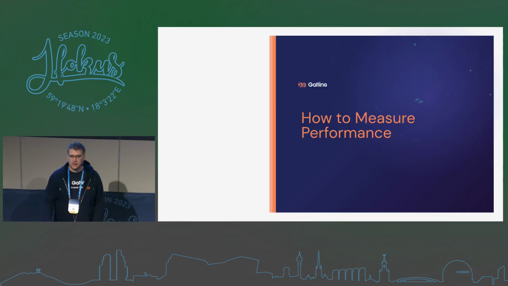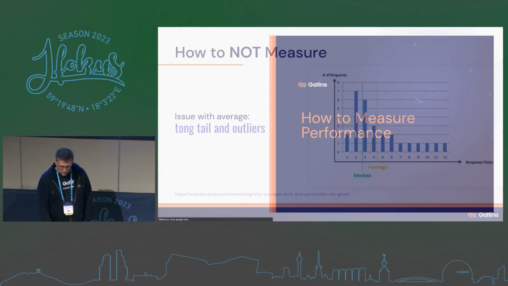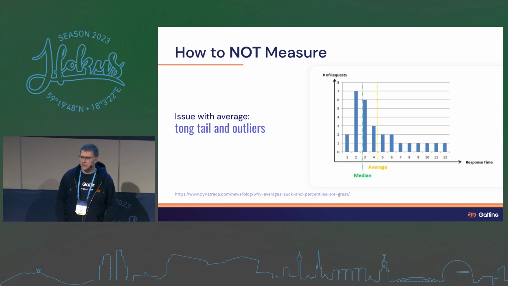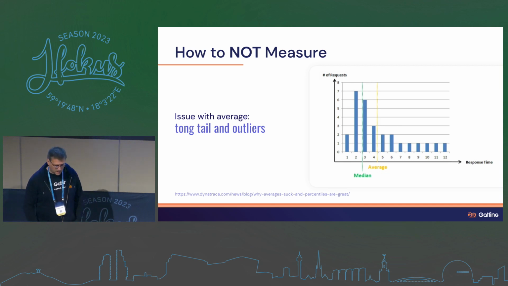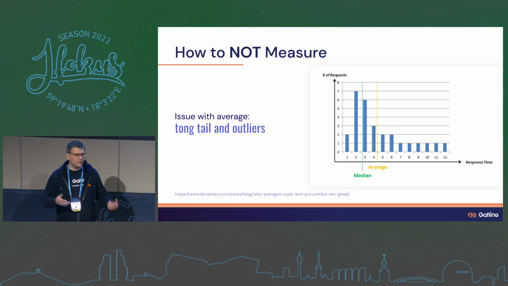The next point is about how you properly define performance criteria. How do you want to measure performance? For a very long time, the queen metric was the average value, and people are starting to be aware that it's a very bad metric. Indeed, if you have a bad average response time, yes, you have a performance issue. But if you have a nice average response time, it doesn't mean that you don't have 20% of your users who experience poor response time, because you cannot see that with just the average value.